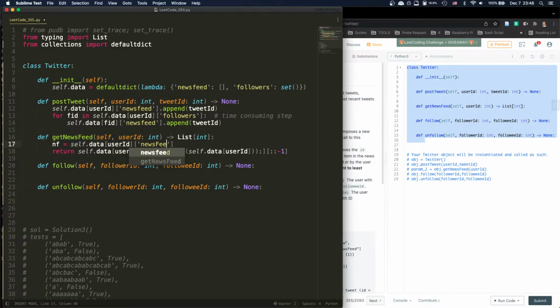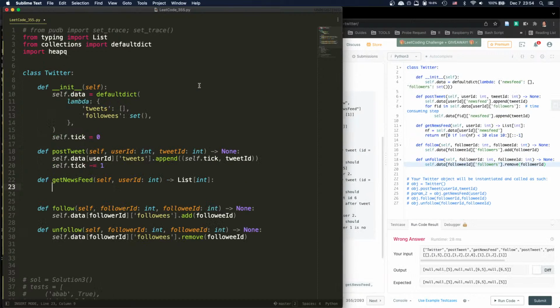We need an index for every single one. Geez, how do we do that? No, hold on, it's doable.